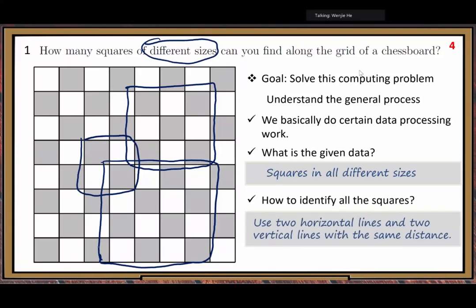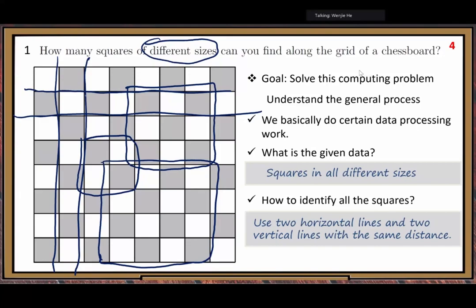But here, we use two horizontal lines and two vertical lines with the same distance. This one has two horizontal lines, and two vertical lines. Total 4 lines.